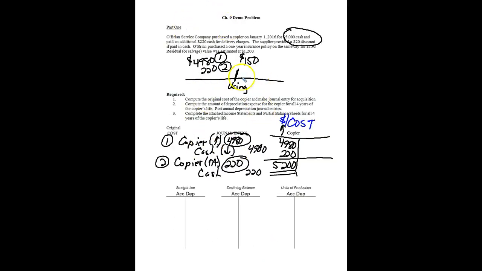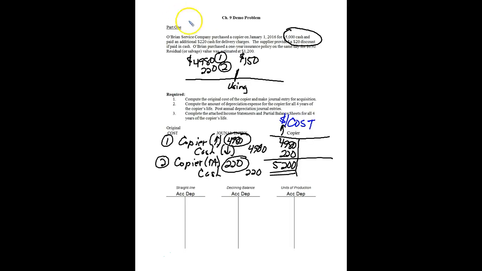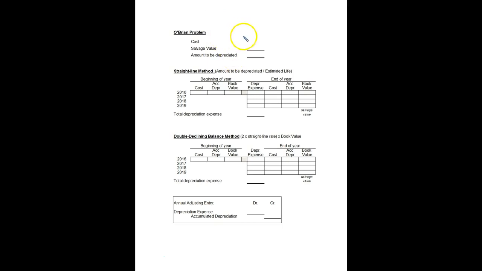So let's continue on with our demonstration problem and look at, how would I record depreciation expense on this asset? Well, as you may recall, we arrived at a total cost of $5,200. So I'm going to list that out. Now, usually we're not going to use up all of the cost of a long-term asset. Like this copy machine, we're going to use it, but we're not going to use it till it just doesn't exist. Normally, a business won't do that.